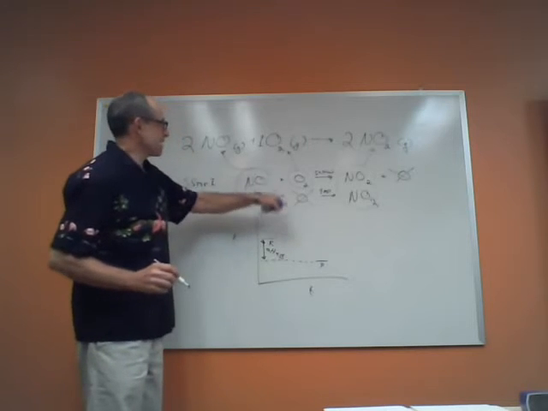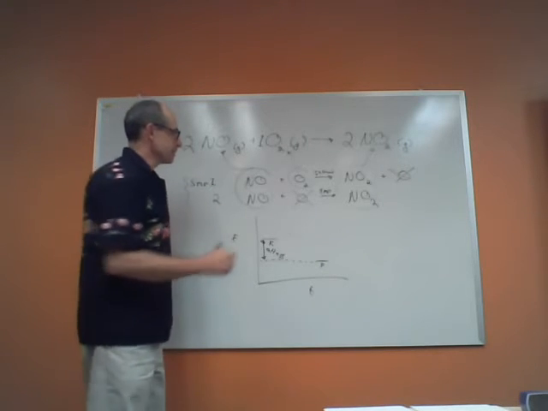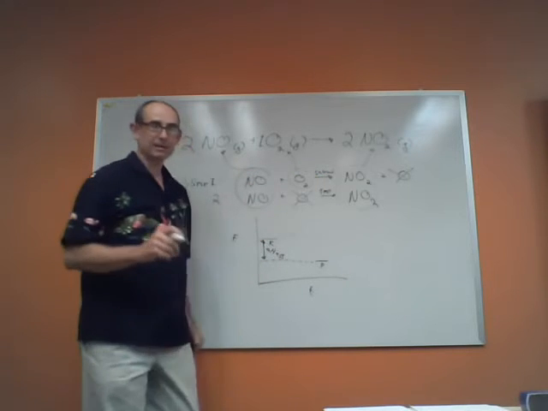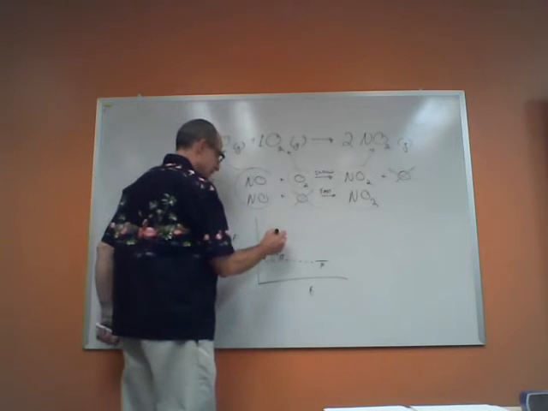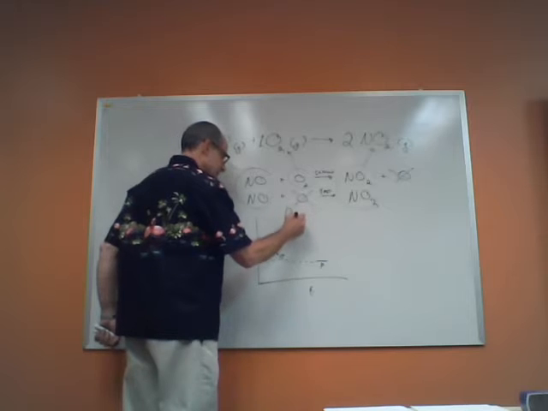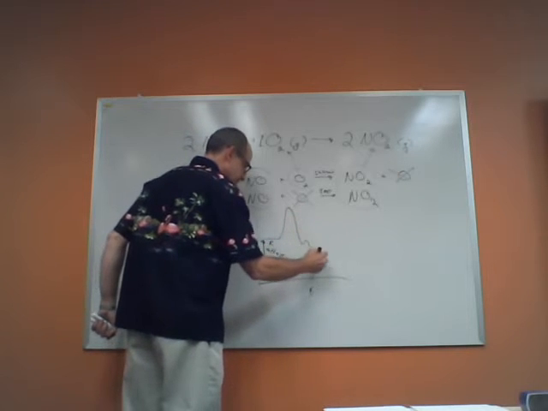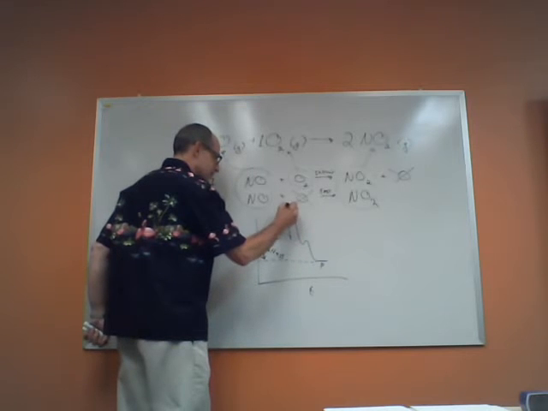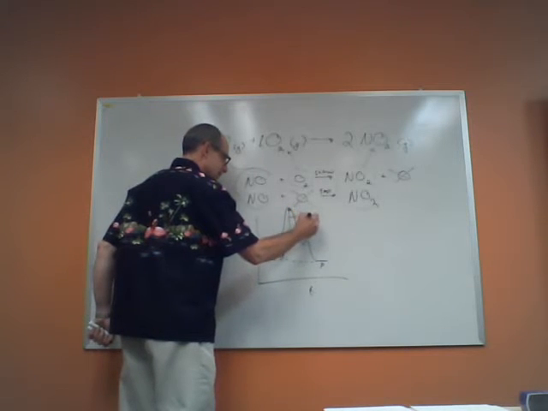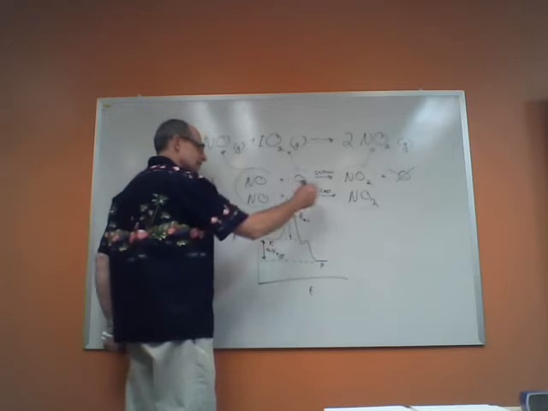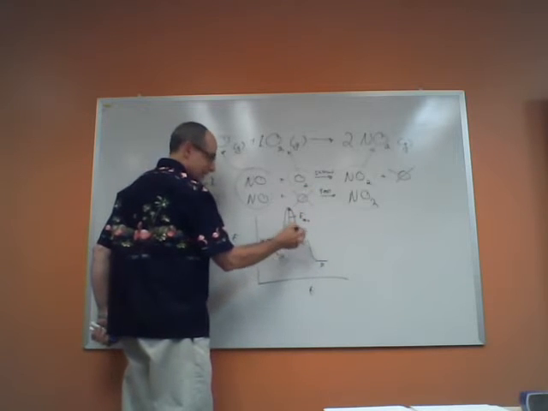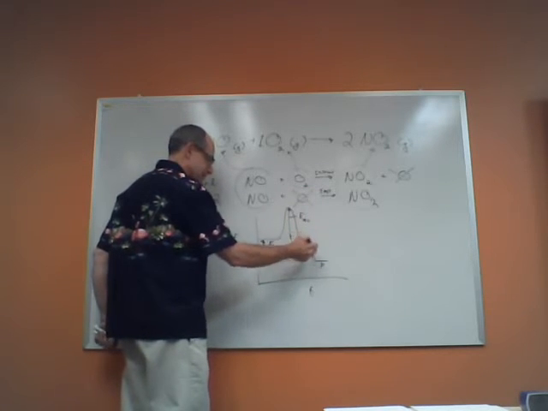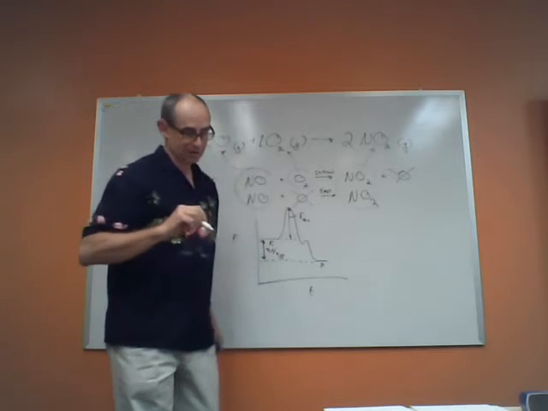Since we've got a two-step reaction mechanism, with the first step, the slow step, we would expect to have two humps with a larger activation energy for the first one. So you should see something like that, where this represents the activation energy for the slow step. And once that's happened, it's kind of like a roller coaster. Once you get over that first hill, well, the following hills are pretty quick.